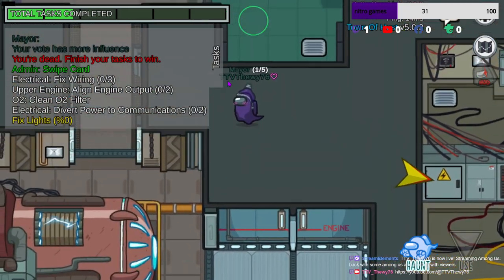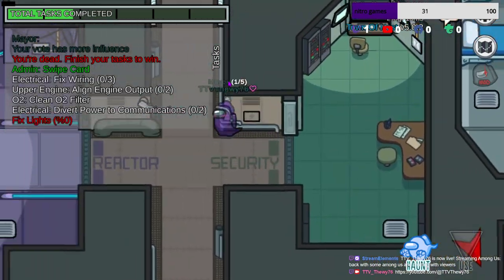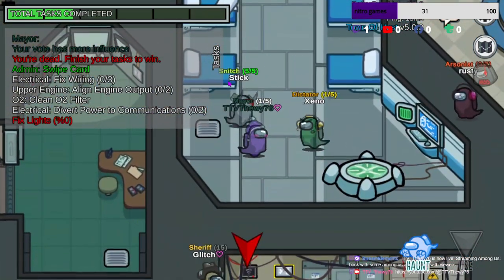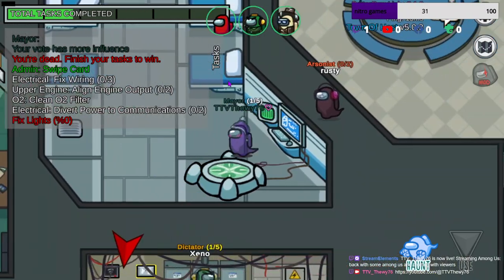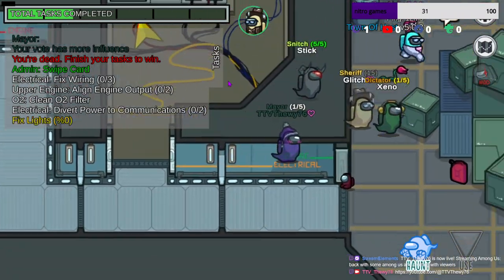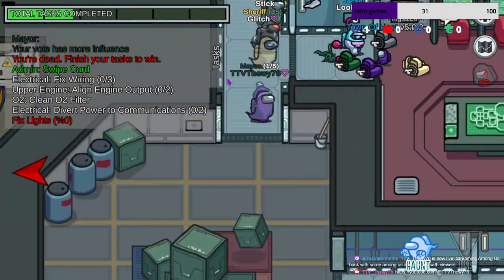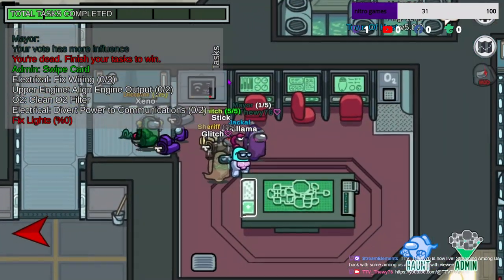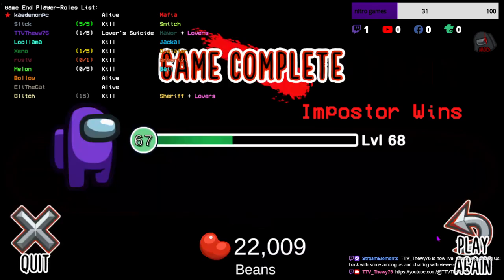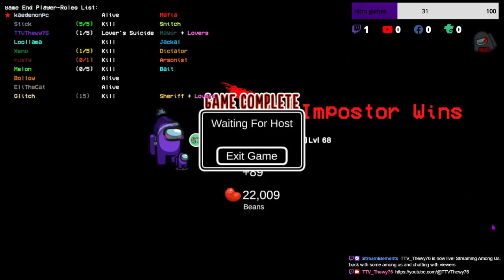Let's go. Lumis, Jackal. Oh, they didn't kill me. Oh, so that's nice. Lama, I know you can hear me. Come here. Stop running. I knew it. I was right. I knew I seen you in that body.